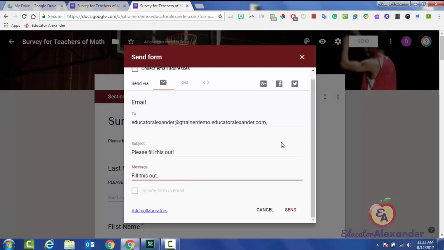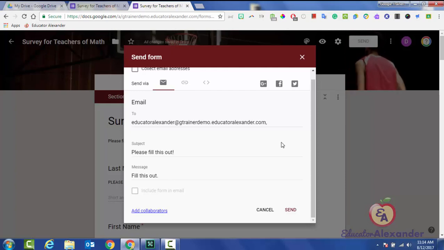Now, right here where it says include this form in an email. It's not letting me because I had that form in there, and I already took it out, so I don't know why it didn't take it out for me. But if I have a very short form, if I don't have any pictures or any video, and that's probably why it's not letting me, because of the video. If I don't have any pictures and I don't have any video, I can include the form in the email. That means when they get that email, they can just fill out the form without leaving the email.